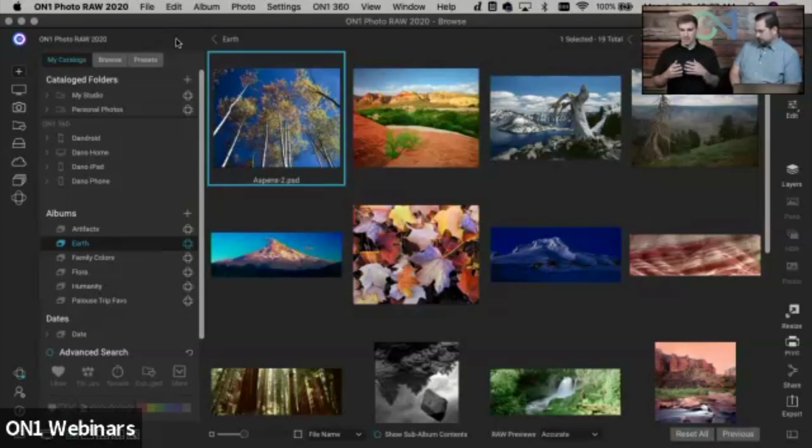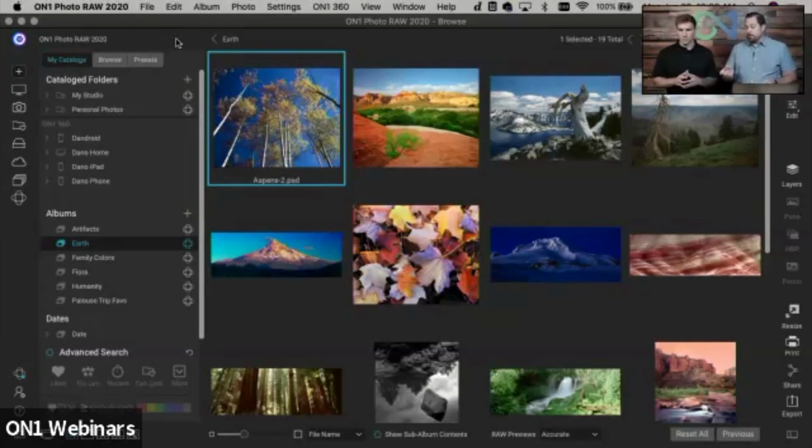Someone's asking, I have photos on my laptop that I have sent to ON1 360. I have ON1 360 on my desktop. Can I then transfer the files that I've sent up to the cloud down to my big hard drive on my desktop? Sure, yes. We'll actually show you how to do that a little bit later, but it's super simple. It's all drag and drop. So if you have photos that appear on another device and I want to put the actual original files onto the device that I'm on, it's just a matter of dragging and dropping them wherever I want them to live on that device.